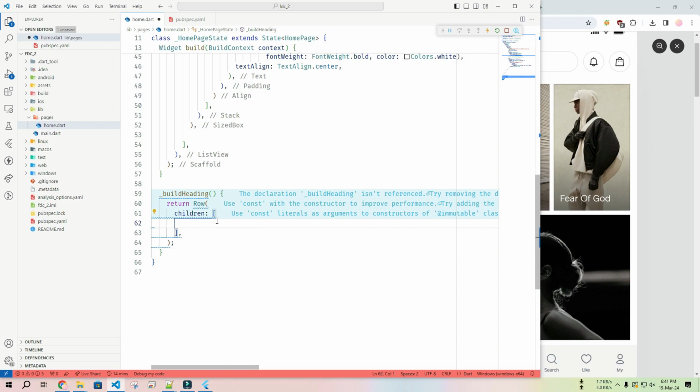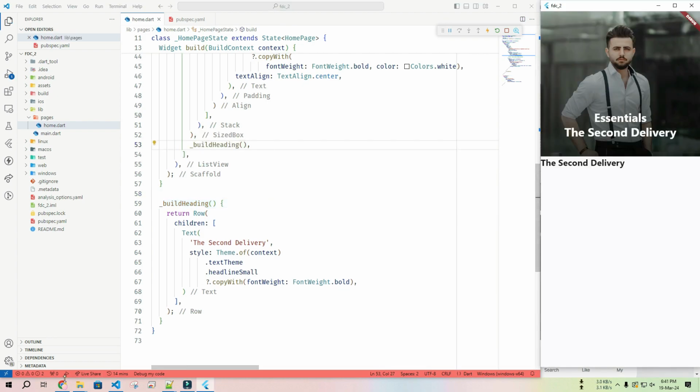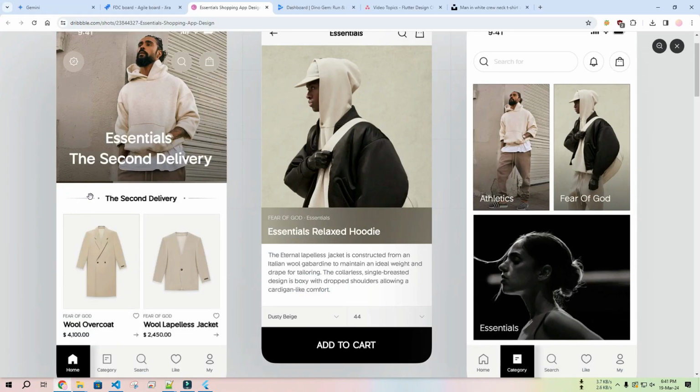And I'll move that text inside the Row, and I'll use that function in the ListView. Now I have to create this line and this line. So this is a simple line with a gradient.